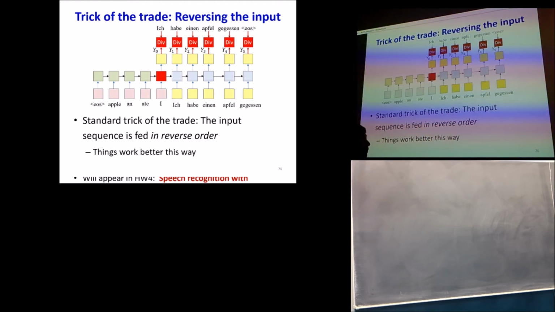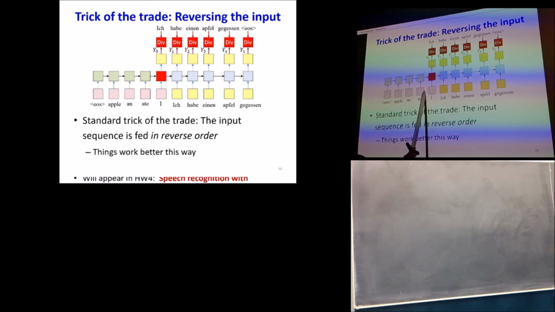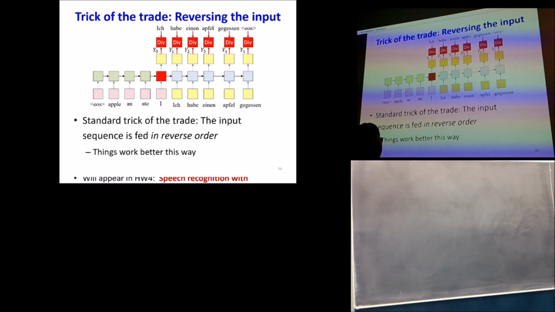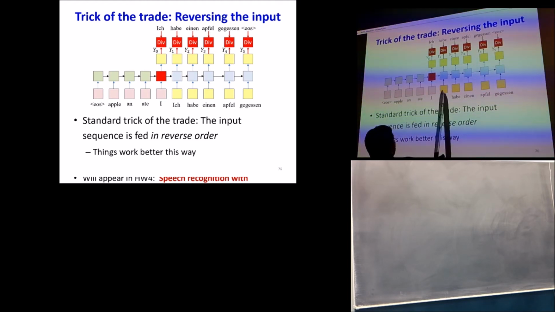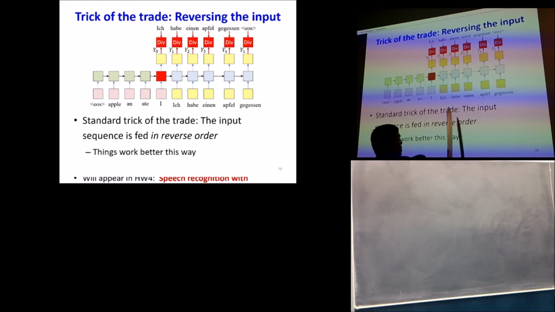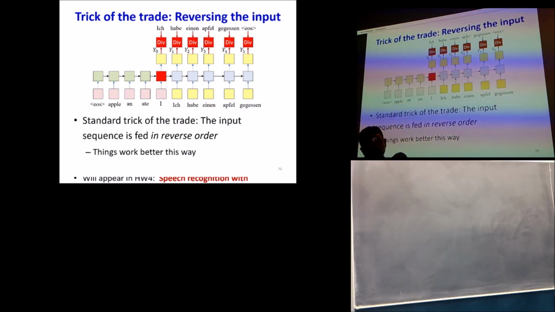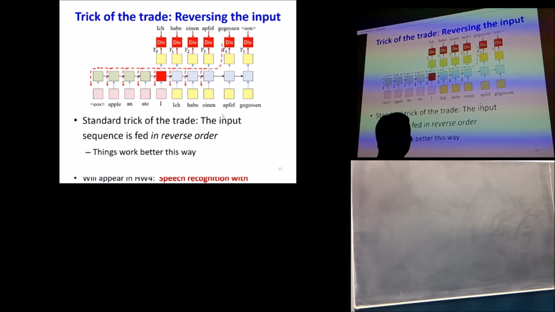That's because you find that the first output word is more related to the first word in the input sequence. So by doing this in the reverse order, the intuition is that it's able to latch on to the first word in the sequence more accurately. And this can drive the decoding of the subsequent words better than if you just present the input in the correct order. The backpropagation just continues exactly as before, with the only difference being that the input is now being presented in the reverse order.